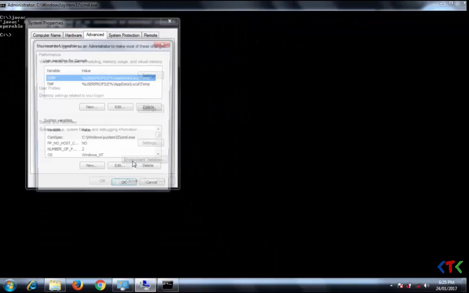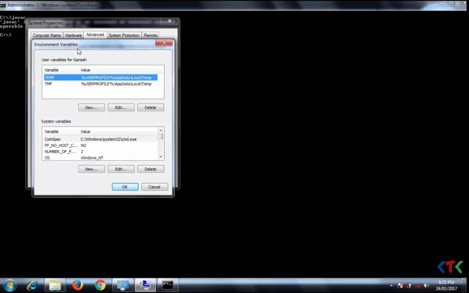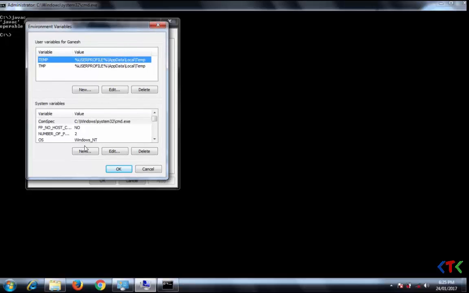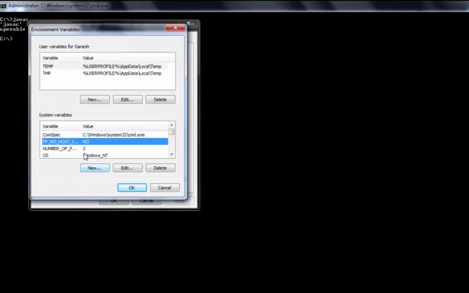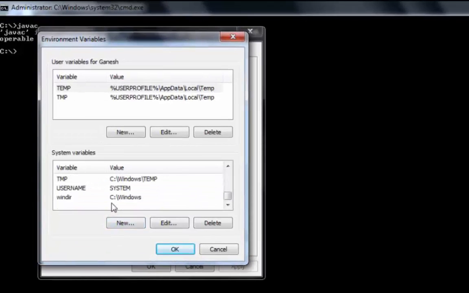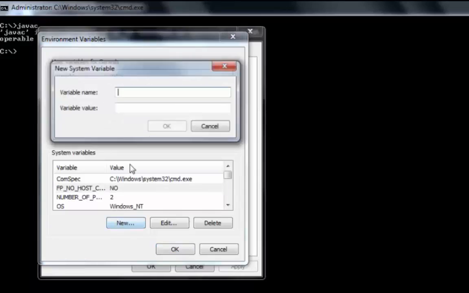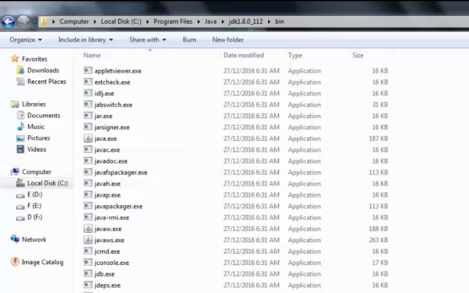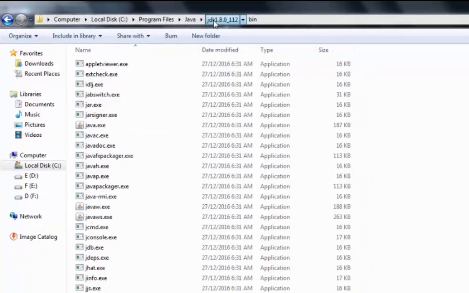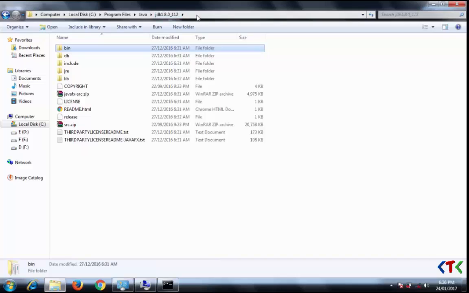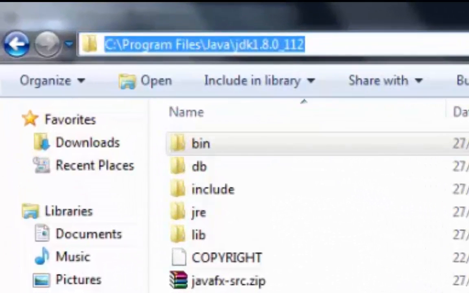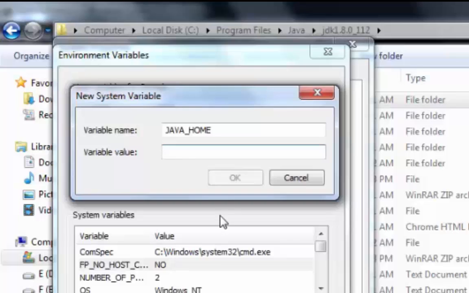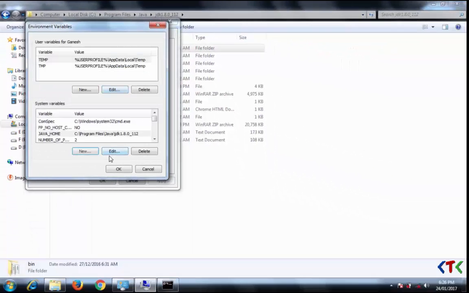So in the environment variables under system variables, create a new variable. I don't have a java_home variable. Just click on New, java_home. Here you have to copy the location up to the directory. I'll copy the JDK 1.8 directory location and paste it here.